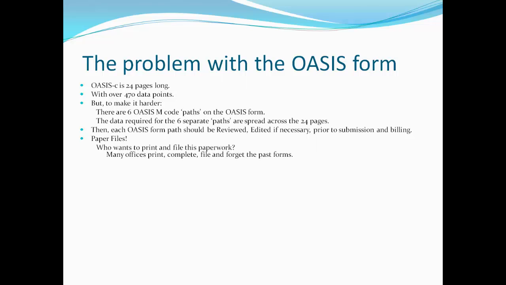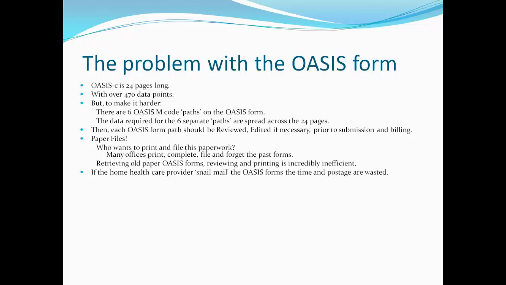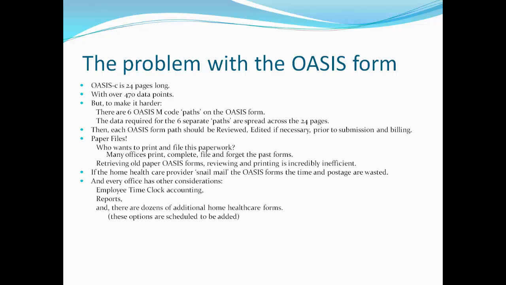Paper files. Who wants to print and file this paperwork? Many offices print, complete, file, and then forget the past forms. Retrieving old paper OASIS forms, reviewing, and printing is incredibly inefficient. If the OASIS home health care provider snail mails the OASIS forms, the time and postage are wasted. And then there are other considerations for every office. You have employee time clocks and accounting, reports, and there are dozens of other additional home health care forms. These options are scheduled to be added.